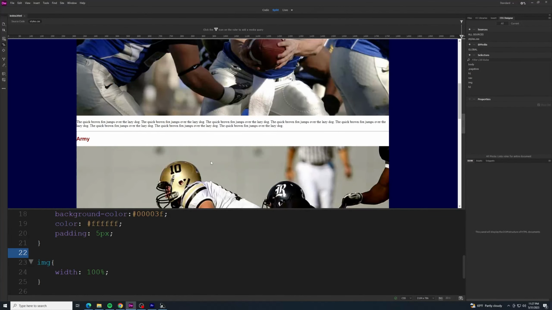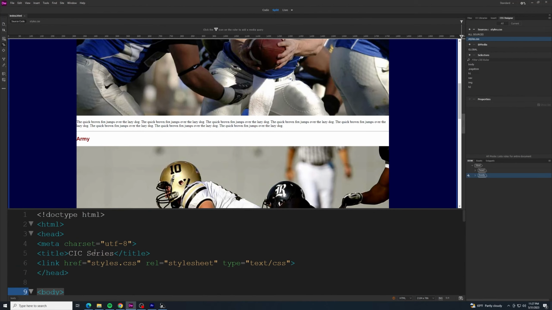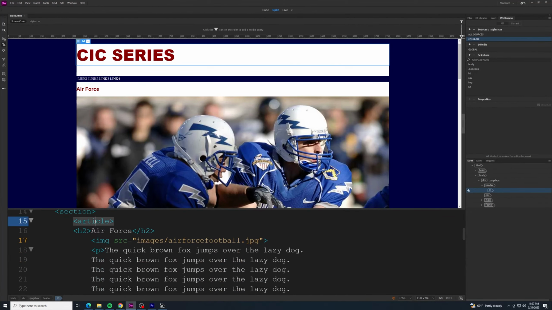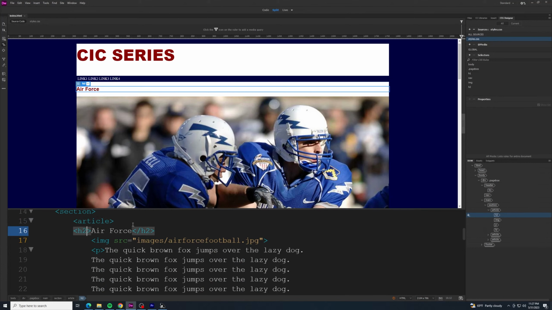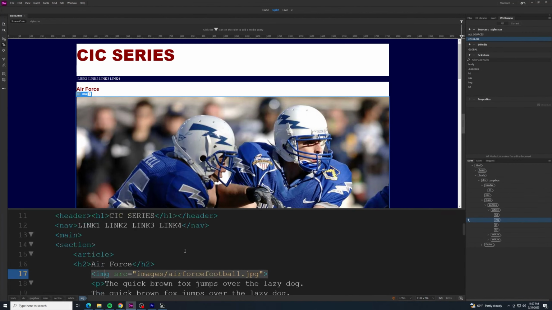So again, this is kind of a lot I was throwing at you, especially if this is your first time doing this, but hopefully if you come away from this, you can see that we just added some tags in our HTML, like header. This is going to be something we'll be using each week, so it'll be something you become familiar with. Our H1 tag is our very big heading. And then we have our different sections we used, articles. H2 is a smaller text than the H1, but still prominent. We have a paragraph text. We learned how to put images in there. And we're going to learn so much more about all of this.